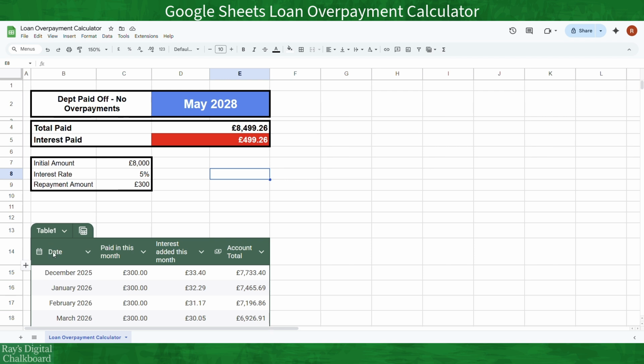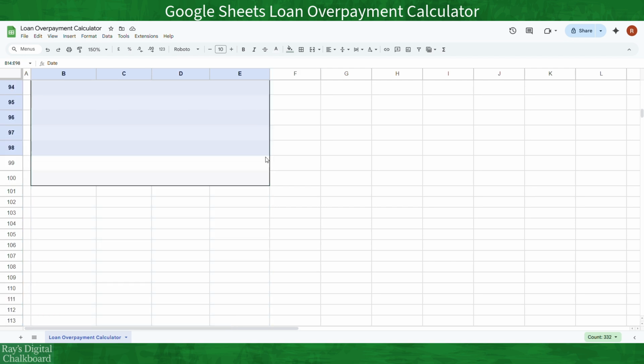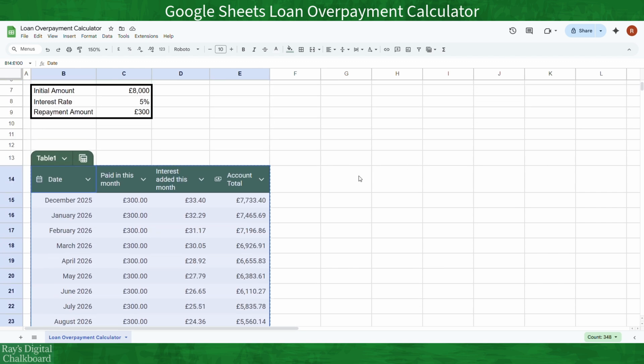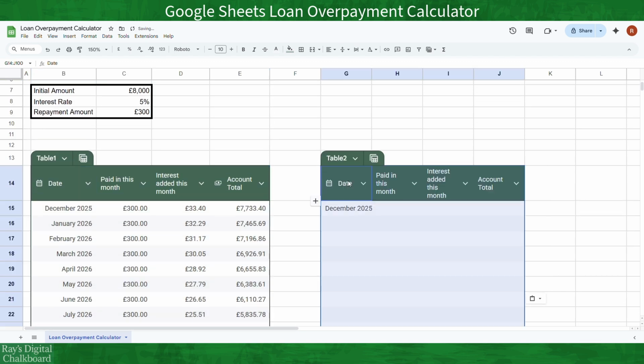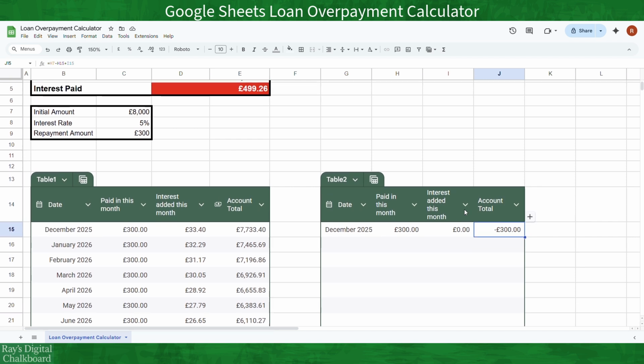So I'm going to select this table, hit Control C, and we go into G14 and Control V. And we can just see that something's not carried across properly from that very first row where we didn't lock in those values for the fixed references for this table.